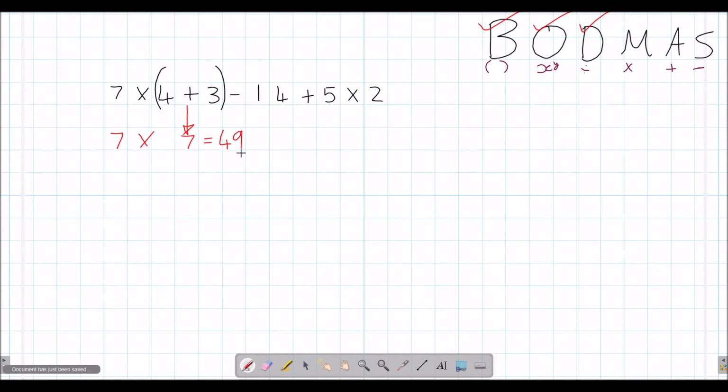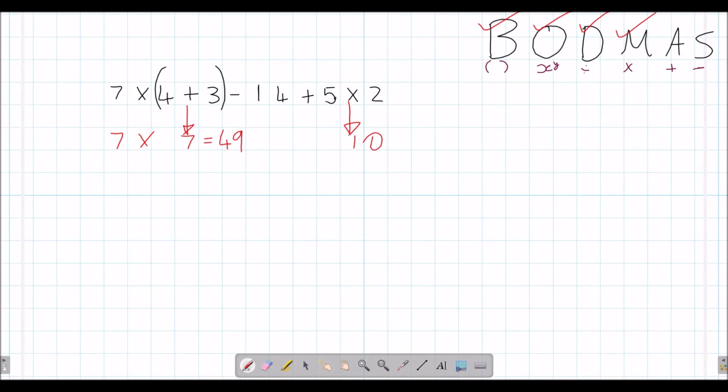No, it's not. I've got here 5 times 2. So 5 times 2 makes my 10 right there. Now my multiplications are done. And then look at my additions. So I bring the 14 and I add that to the 10 that I've already done. So 14 and 10 equals 24. And I'm going to bring this down to here.